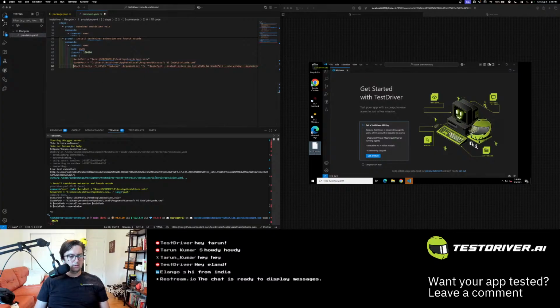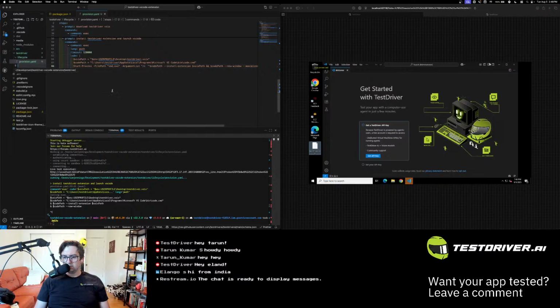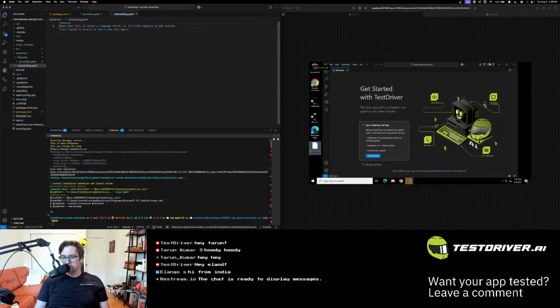And now we can go make a new file and we'll call it... oh, we need to get an API key for the test. That's pretty interesting. Onboarding.yaml. I'm just going to make a simple test just to finish the stream. That's going to be like clicking on getting an API key and ensuring Chrome works. So we will then go into edit mode. We'll do edit test driver onboarding.yaml, onboard.yaml.